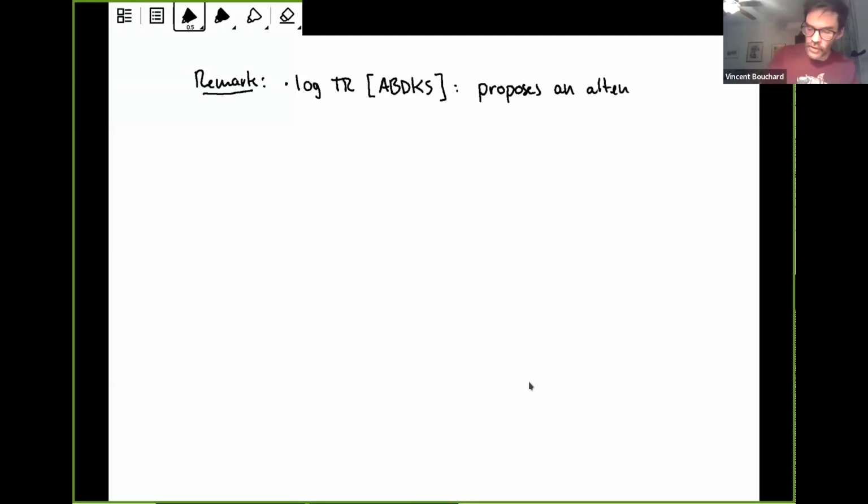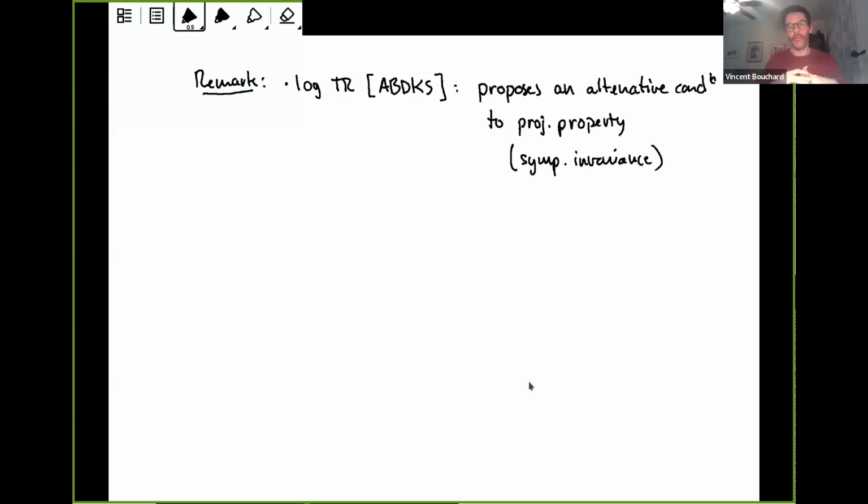So it's an alternative condition. This is not the projection property, it's slightly different. An alternative condition for solving loop equations, alternative to the projection property. And basically the reason is that they want to preserve symplectic invariance, which I've mentioned before for the free energies. For a large class of spectral curves, their alternative condition is actually the same as the projection property, but in some cases it is different, and it restores symplectic invariance for these cases where it was not satisfied. So it's basically singling out a different solution of the loop equation.